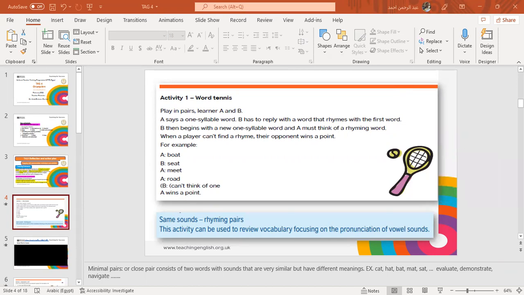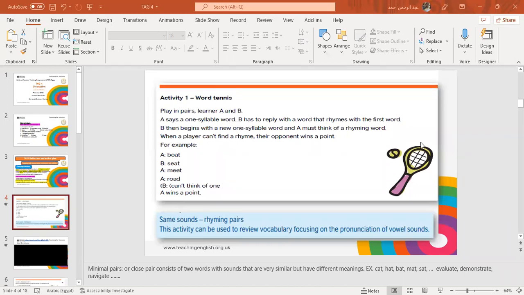In this activity, players play in pairs. So I have got 2 players, learner A and learner B. A says a 1-syllable word, and B has to reply with a word that rhymes with the first word. So he will give him a 1-syllable word in return.